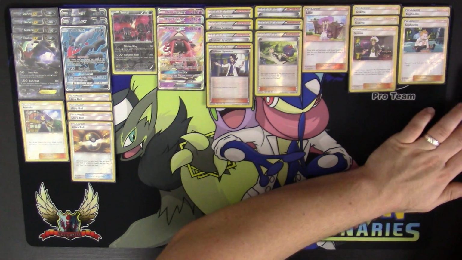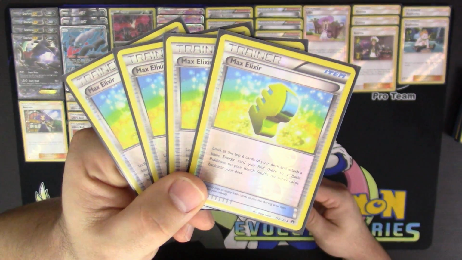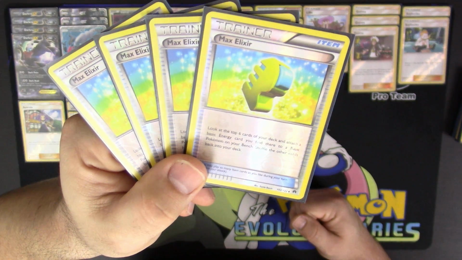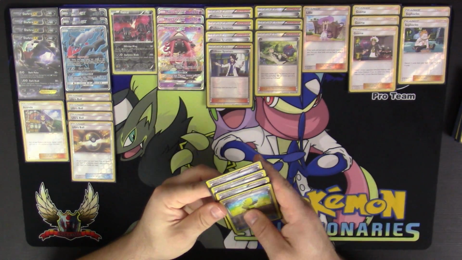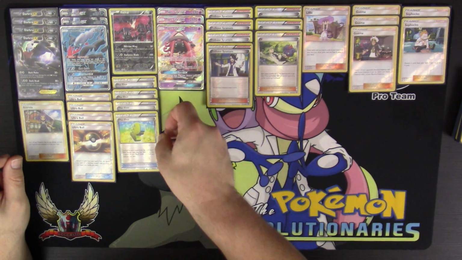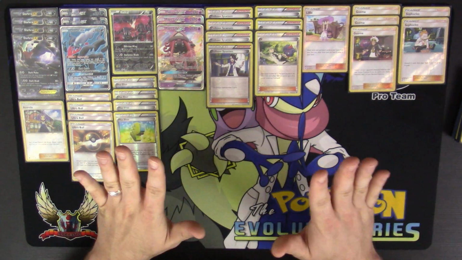Works good. All right, next item we're going to take a look at here is 4 copies of Max Elixir. This is the energy acceleration that I was talking about before. Look at the top 6 cards of your deck. Attach a basic energy you find there to a basic Pokemon on your bench and shuffle the deck. Shuffle the other cards back into your deck. So, as I was saying, you have a way to attach for turn. Then you have a way to Max Elixir for turn. Multiple times, by the way.